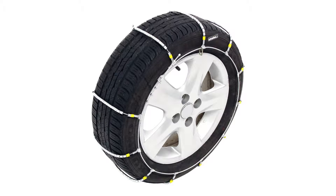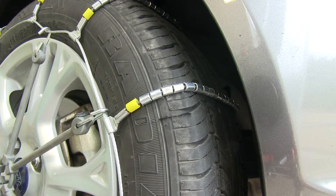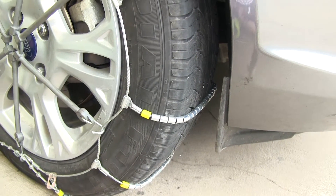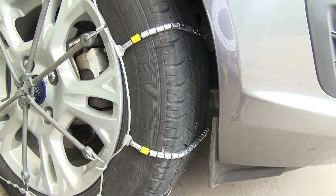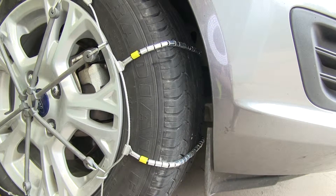We'll go ahead and show what to look for before we put them on. This low-profile chain is DOT approved to meet minimum requirements. This would be your best bet for around-town use, such as a snowy day, so that way you won't be spinning out at every stop sign or stoplight. This is great to keep your vehicle on the highway in case you climb a hill and everybody else is spinning out on that as well.